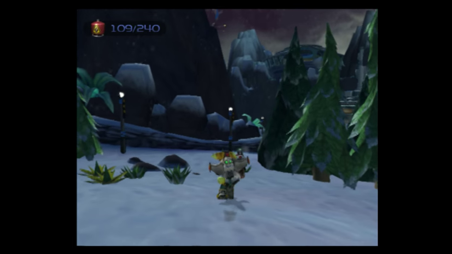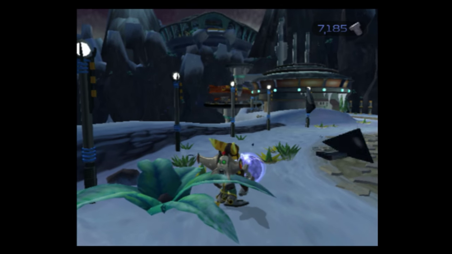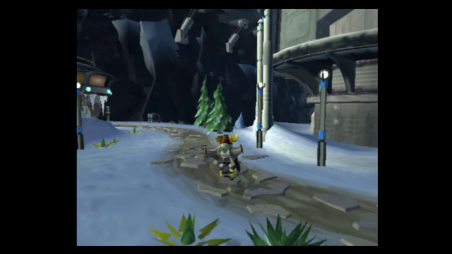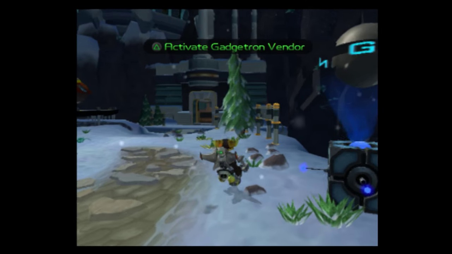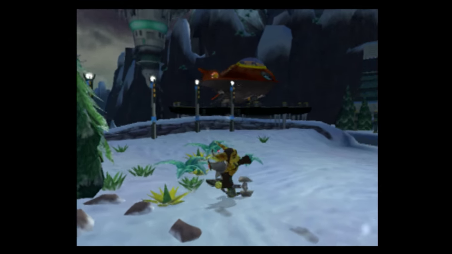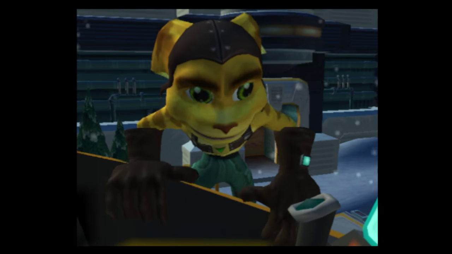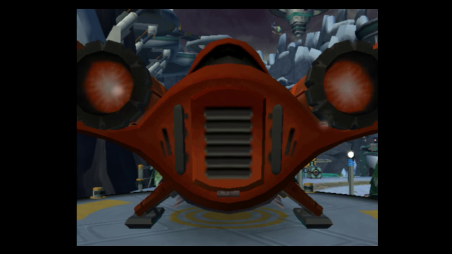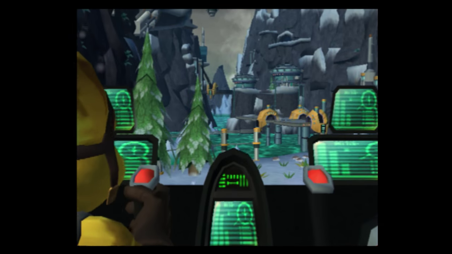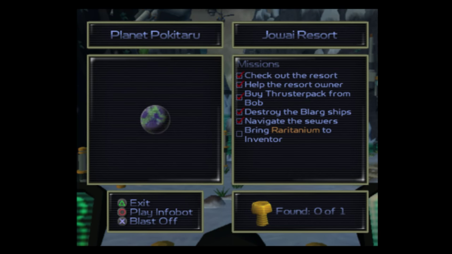Yeah, I want to use that hydro pack. I want to see it in action, hopefully in the next world. Or actually, wait, I think I'm going to go back to the resort. Yeah, I'm going to go back to the resort and give that one little guy the rare whatever it was called. That rock that we just got in this world. So yeah, that's our next stop. Okay, so yeah, the Jawai Resort. Let's do it.